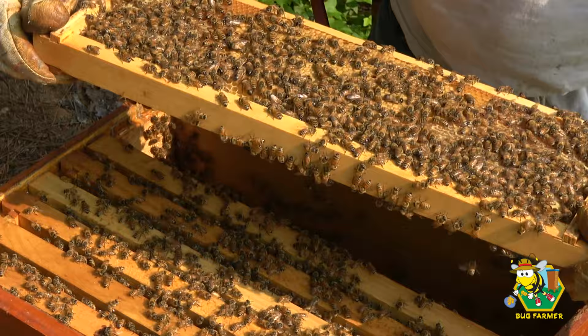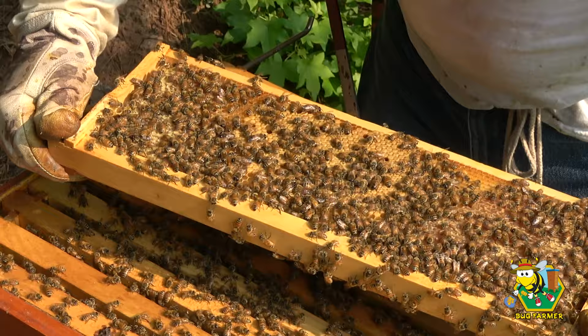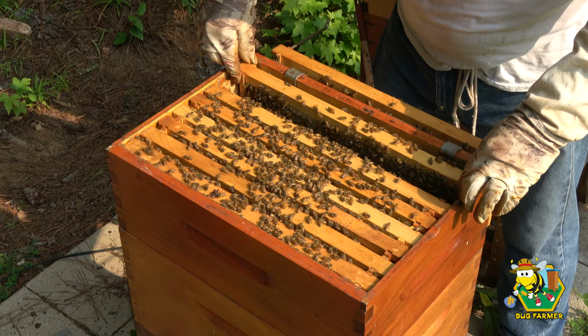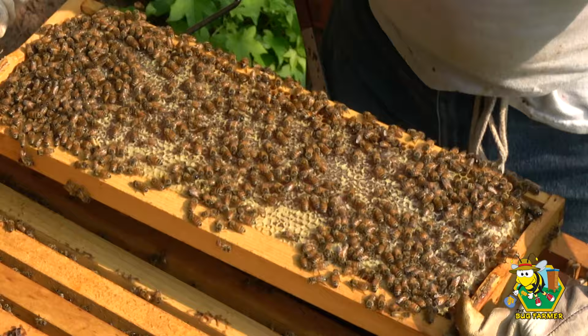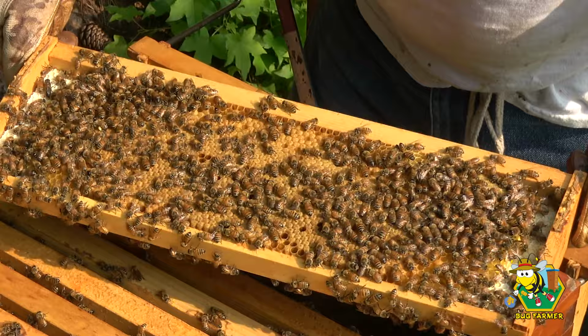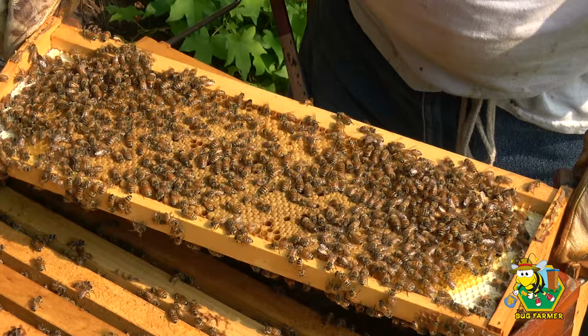Okay, we have brood up here. So we have brood up in this upper chamber. Okay. So now we know that there's a queen in this box. Oh, that is a beautiful frame of honey. Completely full. Oh, and we have brood on the other side. I'm starting to see a pattern here. I do not see the queen, but she's been here. Hey, we're gonna call it.